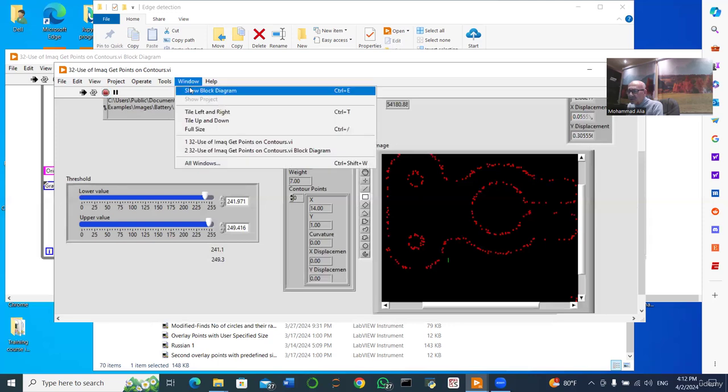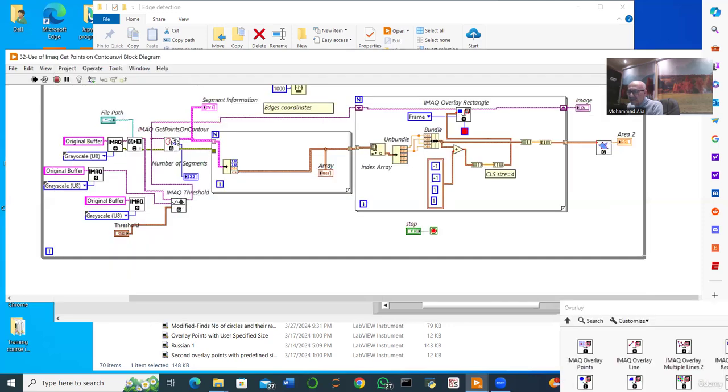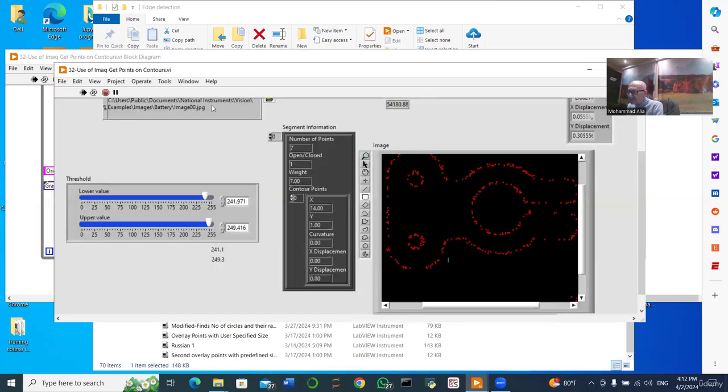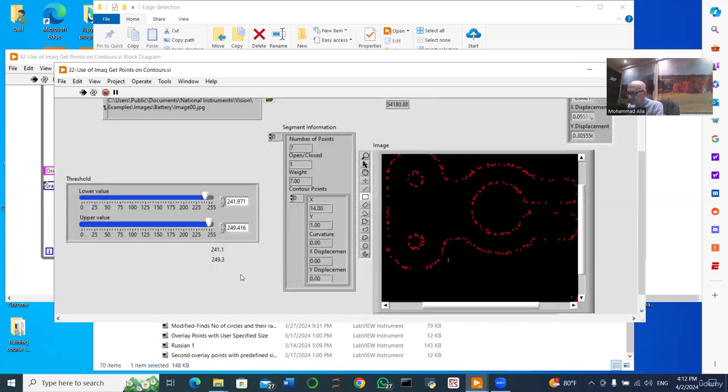If you go to the block diagram here is our function, and here is the output where the segment information I am talking about is.